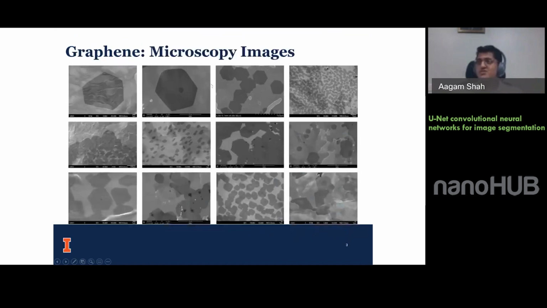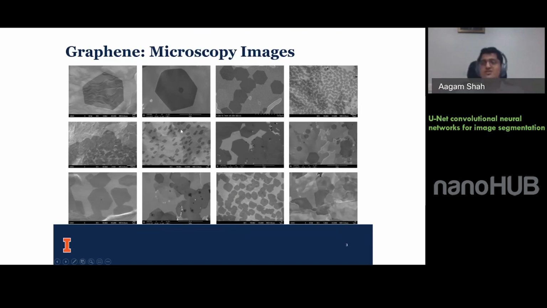These are what microscopy images of graphene look like in general. So we will be working with some of these images and a few others. These darker regions, generally hexagonal in shape, are what the graphene domain looks like. The rest is the substrate or contaminants. Every now and then you have shapes that are not hexagonal, like the rectangle over here and some other places. So as you can see, there is quite a bit of variety in the contrast, which really makes our job difficult to try and segment these images, but we're still going to try, so let's see.